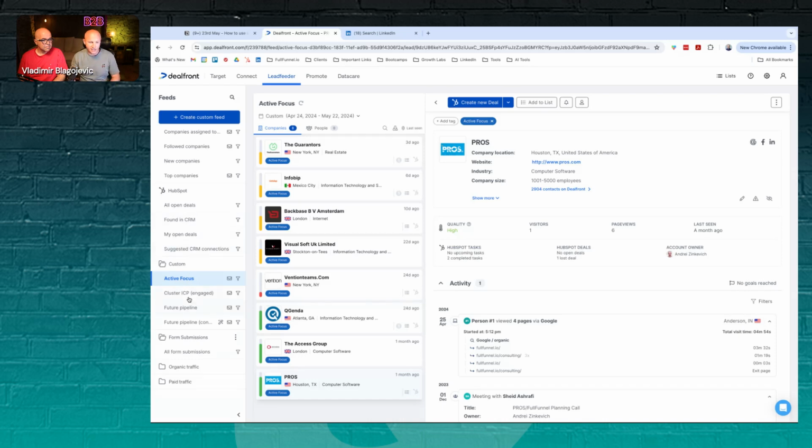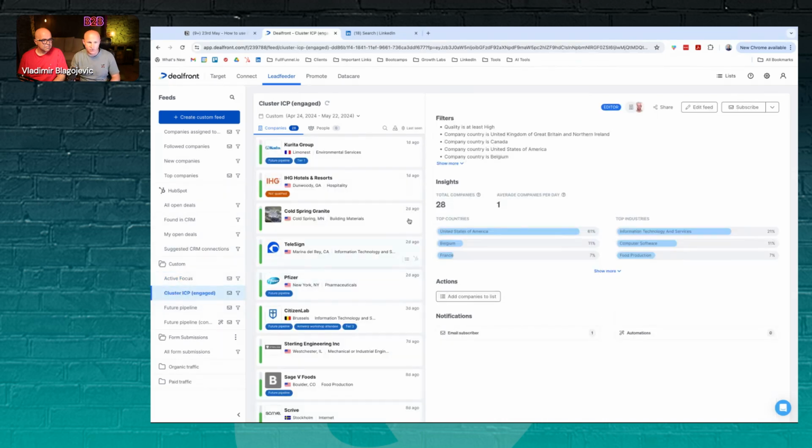And finally, coming back to the cluster ICP, we also call it cluster ICP engaged. These companies should be qualified, right? Together, we always recommend for marketing and sales to either have a responsible person who goes through that process, or if you don't have a responsible person for intent data, then you need to plan weekly pipeline review meetings where all together you go through these accounts and make the decisions. Okay, this account, tier 1 future pipeline, what are we going to do next?